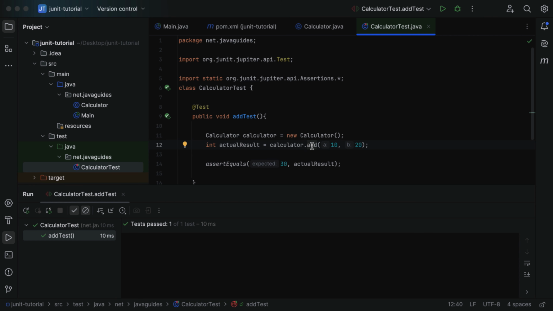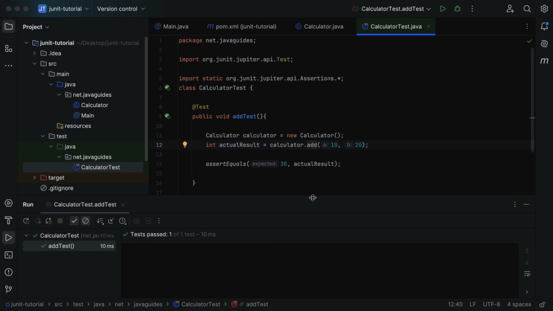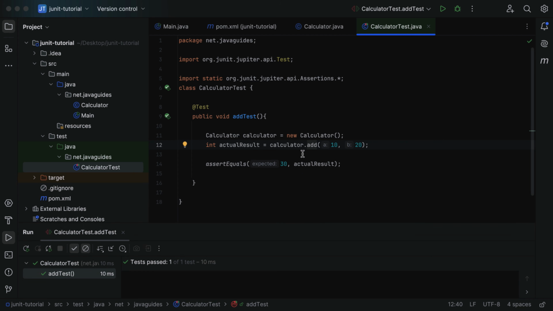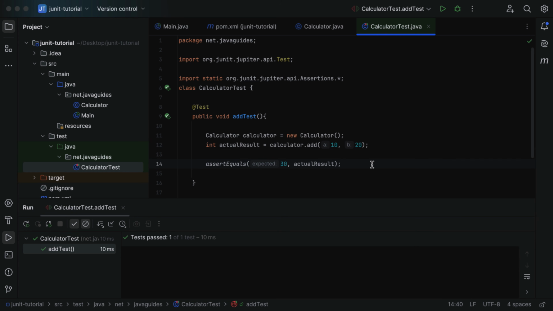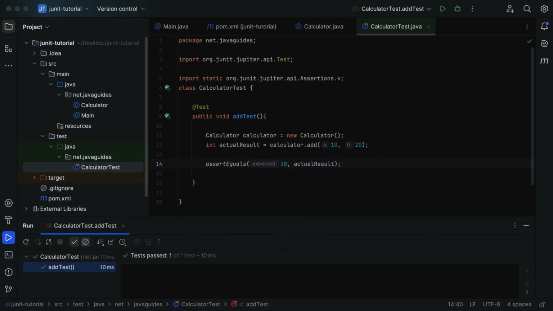Alright, so this is how we write the unit test case to test the method. So in our case, add is the method, and we have written another piece of code to unit test this add method. Alright, so a unit test is nothing but a piece of code that tests another piece of code. Next, let us also see the negative scenario. So here the test successfully passed because the expected result is matching the actual result. Next, let us say we are expecting 31, but the actual result is 30. In this case, the test should fail.